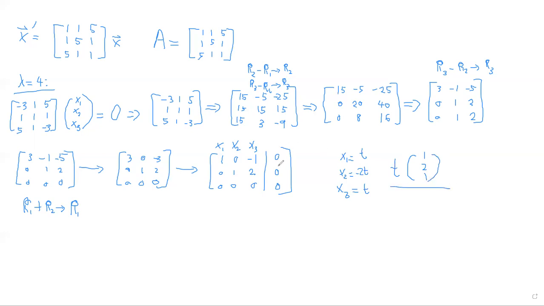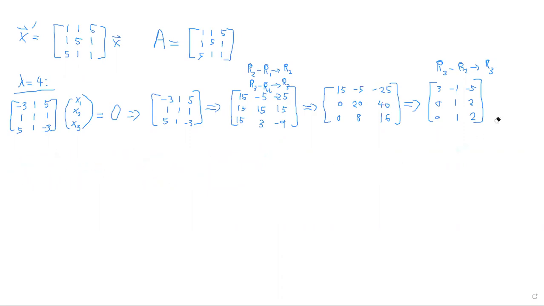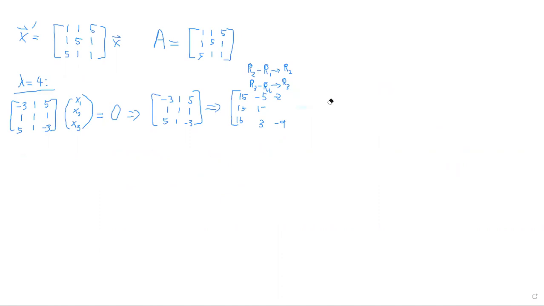And let's do it for the other two eigenvalues now. At this point, I encourage you guys to pause the video and try it on your own. But at the same time, I write this slow enough so you can go along with me. It's good practice anyways. So let's see what happens when your lambda is negative 4 instead.